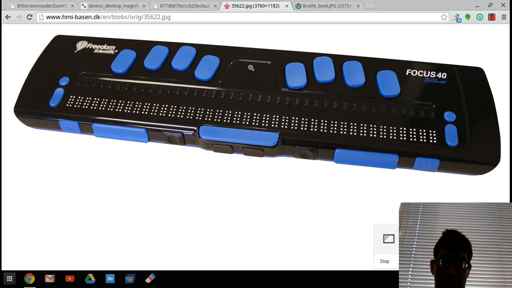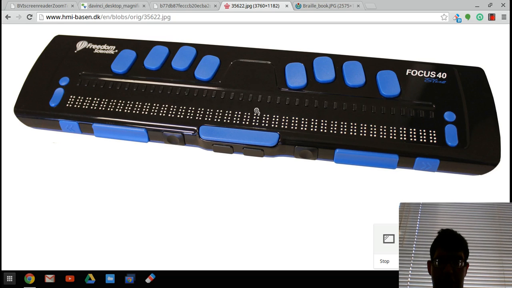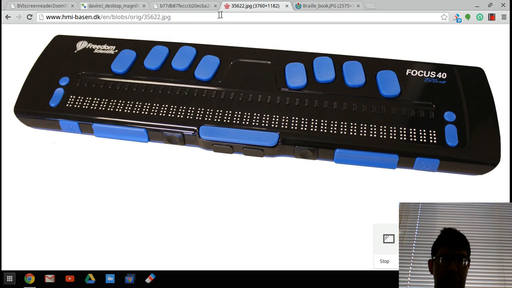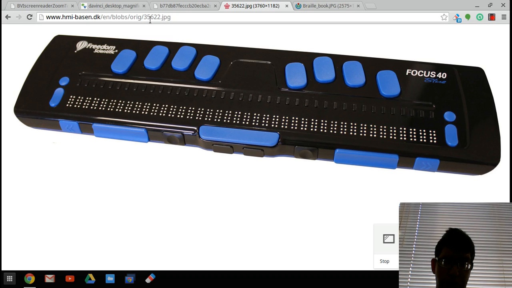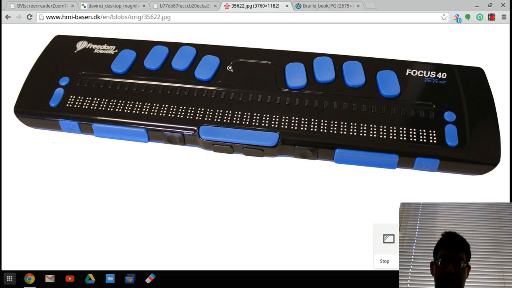utilizing an electronic Braille device like this, for instance, if I wanted to put my cursor, I'll show you. So I'll put my cursor, let's say this 2 is meant to be a 1 for sake of argument. So I'll go ahead and put my cursor right there in between the 1 and the 2. If you're using speech, you have to manually navigate and you have to kind of guess where the cursor is and learn your way around.